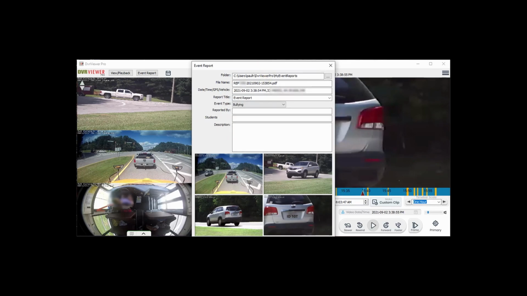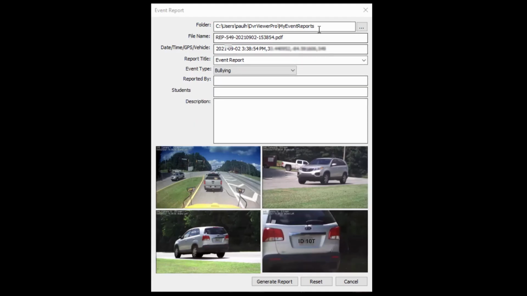The folder where it will be saved and the default is what's shown here, but you can save it anywhere on your computer. Rename the file if you want.